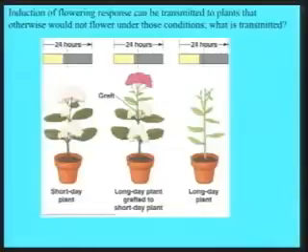And one experiment that beautifully shows this is that you can take a long day plant like this one on the right here that has never been exposed to sufficiently short nights to initiate flowering. You can see the night length here it's been grown under is too long for flowering to occur. And you can graft this plant onto a plant here on the left that's been exposed. It's a short day plant that's been exposed to the same night length, but in the case of a short day plant, that's past the critical night length threshold to induce flowering, and flowering's already begun. You graft this long day plant onto this short day plant, and flowering is initiated in the short day plant.